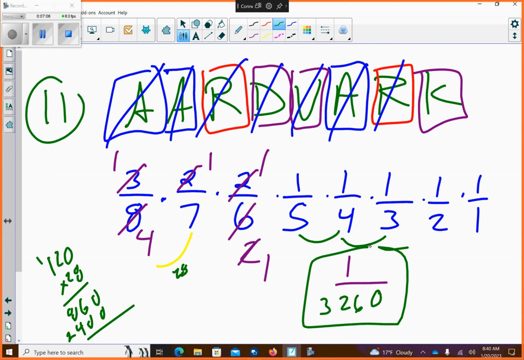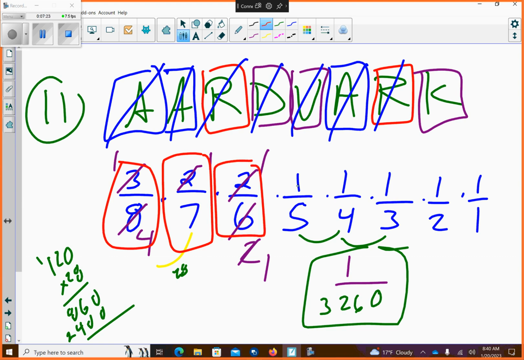Okay. So this was pick 1, 3 out of 8, because there's 3 A's. Okay. The second A, because I've already pulled an A out, I have only 2 left out of 7. And then I get to the R. There happens to be 2 R's, and there's 6 tiles left. And then I get to the D. There's only 1 D in the baggie, but there's only 5 tiles left.